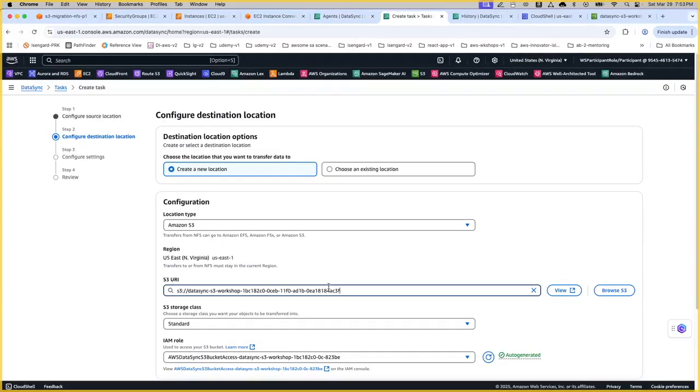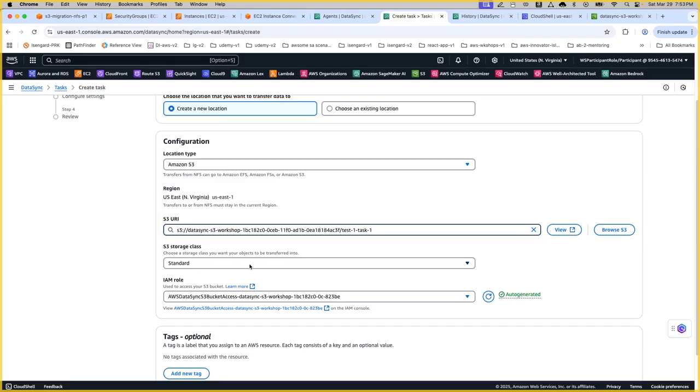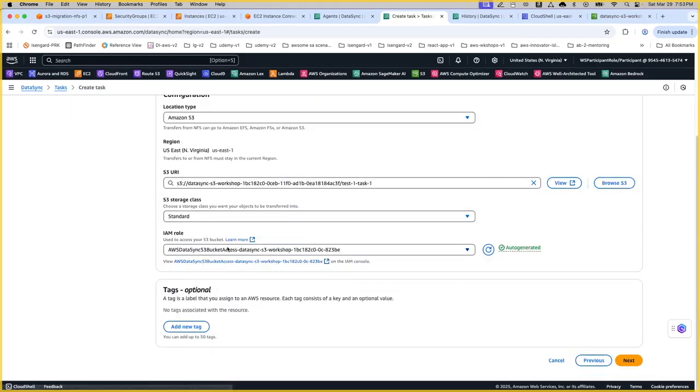In here, you can also specify additional subfolders to identify the tasks. Say test 1, etc. You can also specify the different storage class as a part of the migration. The IAM role can be auto-generated.